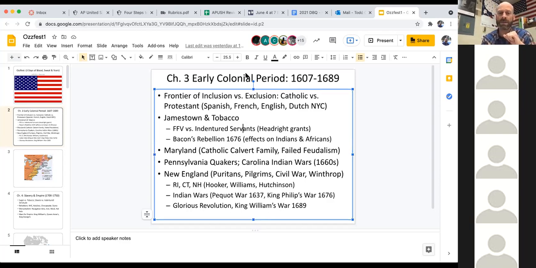Remember how mercantilism works, that each colonizing power extracts resources. They want to extract gold, silver, lumber, everything, all the wealth of a society, but also a controlled market so you can dump your goods. That way you don't have to compete with other nations in that area, right? In Mexico, Spain could say, you must buy these Spanish manufactured goods. You can't buy from anyone else because we control the ports and we won't allow it. And so England, France, Holland felt we got to get in on this too. And so they started this process as well. It will look a little different in those areas. They tried to find gold, they tried to find silver.